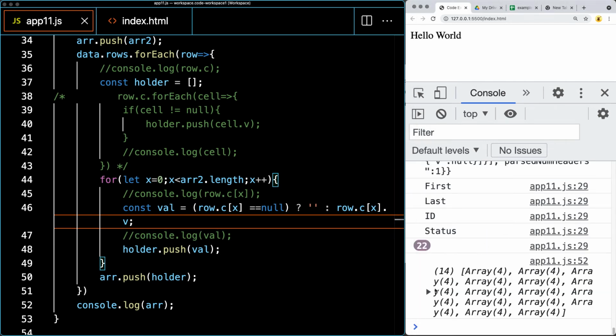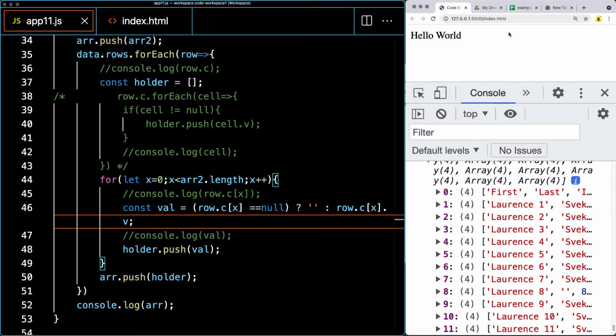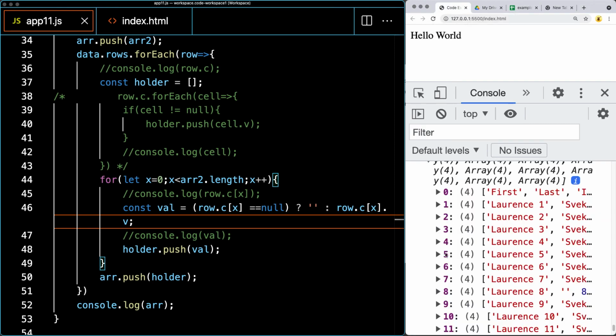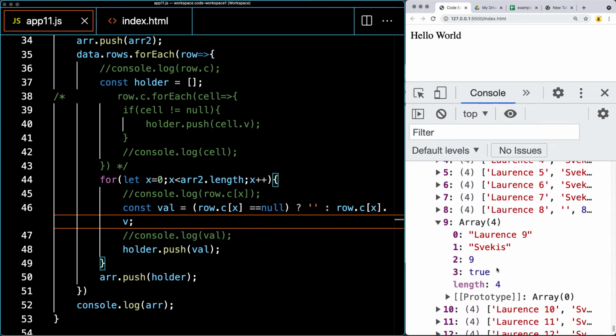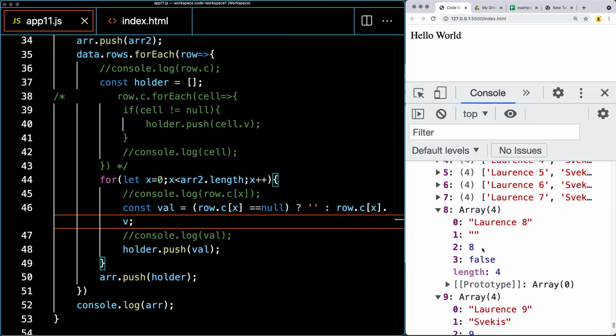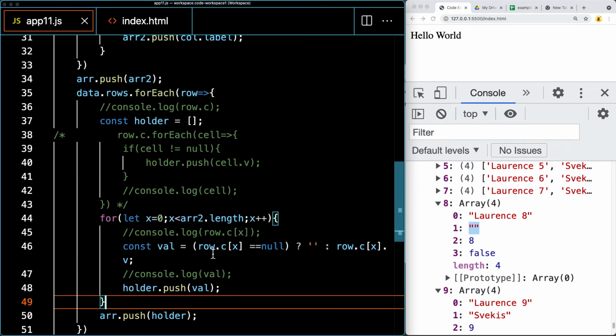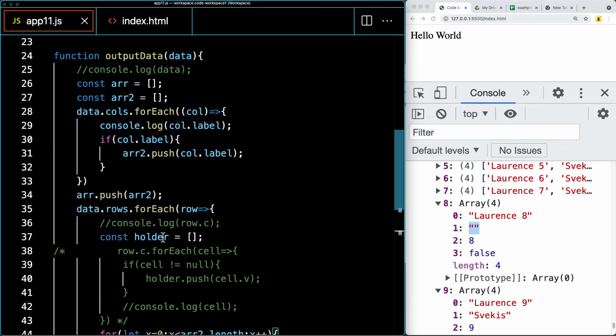And now we should have the proper structure for the rows. Let's double check and make sure that this one did apply the space properly, so it applied the blank value. So we're ready to take this content and output it to the page.